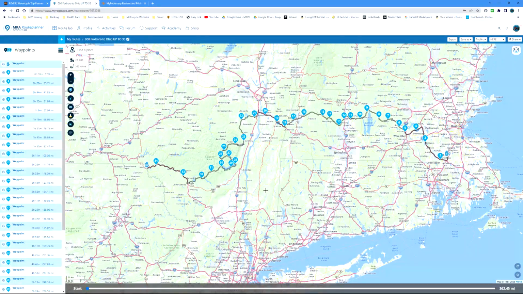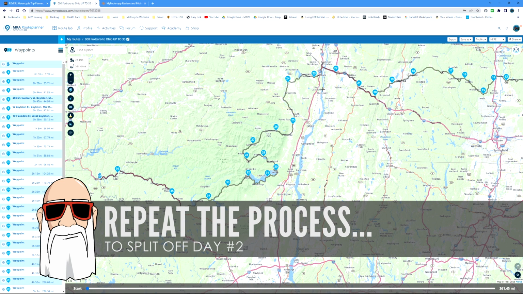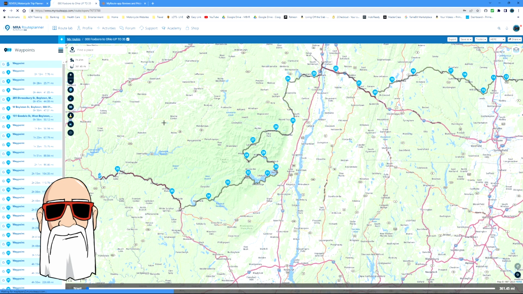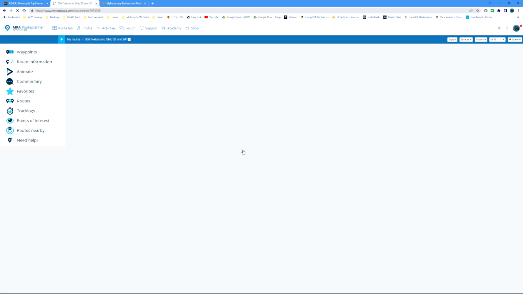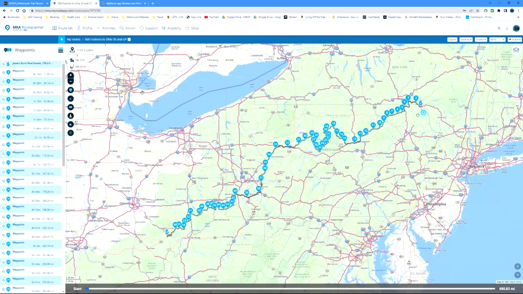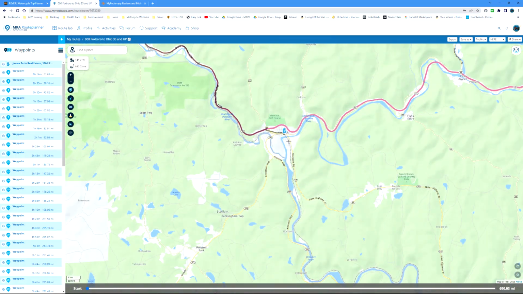So I can now go in and manipulate this and make sure everything is following the roads that I want them to follow. Then what I'm going to do after I'm done with all this is go out and pick up that 35 and up. And this is going to have me starting in Hancock. All right, so this first one is in Hancock where we placed it.